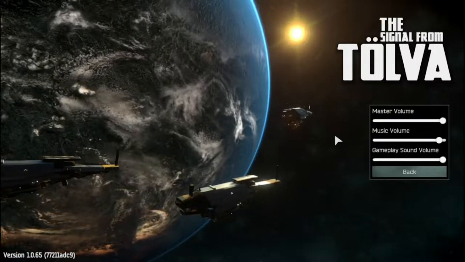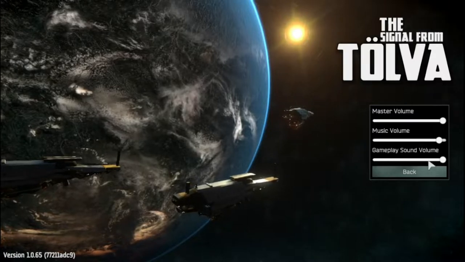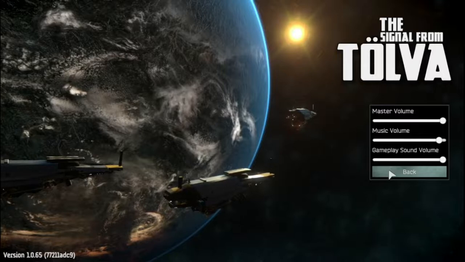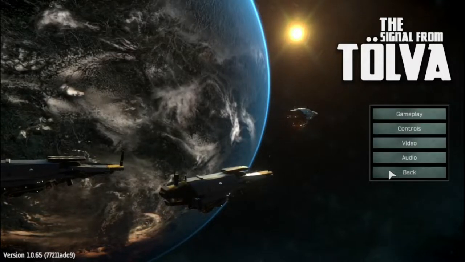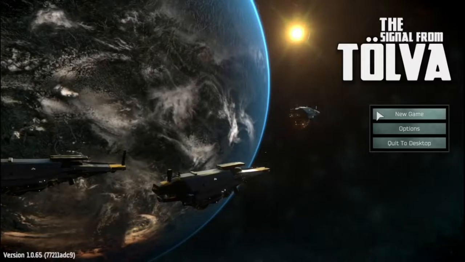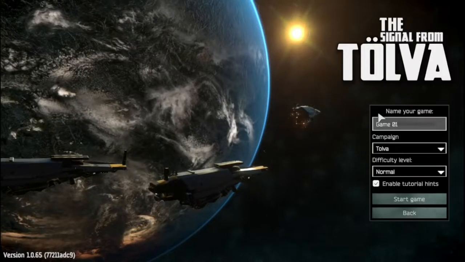Audio. We have master, music, and gameplay sound volume. This disappoints me, but alas. Be nice to see a dialogue option, but we don't have one. Well, that's all we got. That's all we got for the main menu. So let's just jump into it.